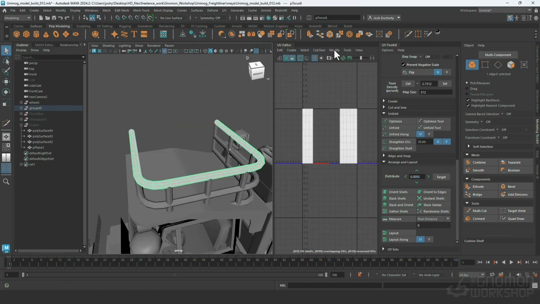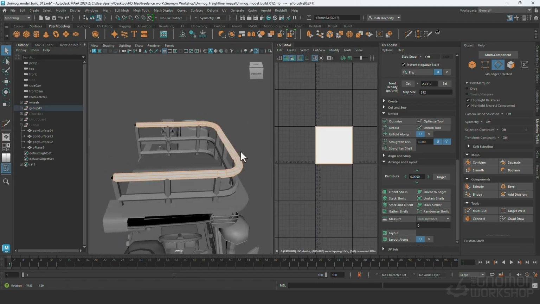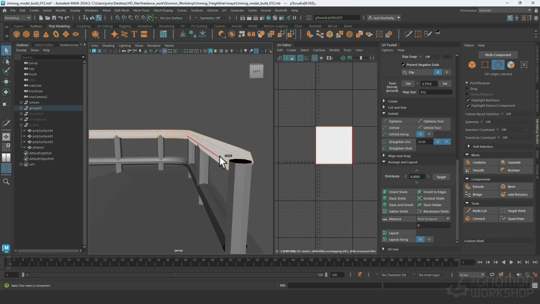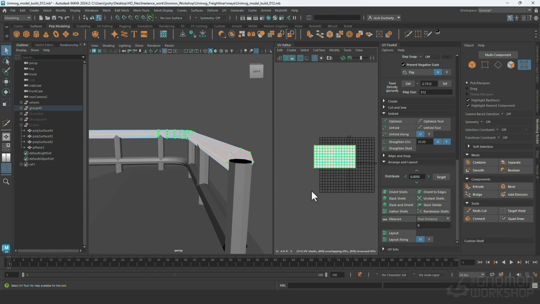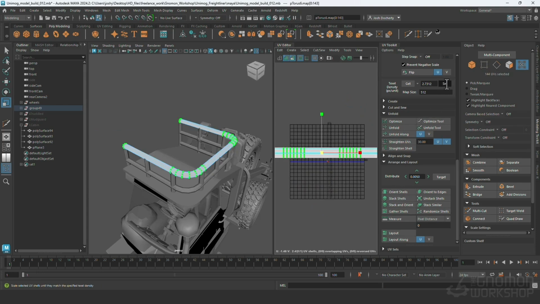I can show another example here as well with the roof rack piping. We just unitize. We can select all of our edges, and then we can deselect one of those loops to be our seam. We'll shift and move up to sew them all together, and then we can swing to the left to unfold or swing to the right to optimize. And then we can hit the orient shells button, we can hit this straighten UVs button just to make sure it's all completely straight, and then when we're happy with the orientation, we can set our texel density in the corner.